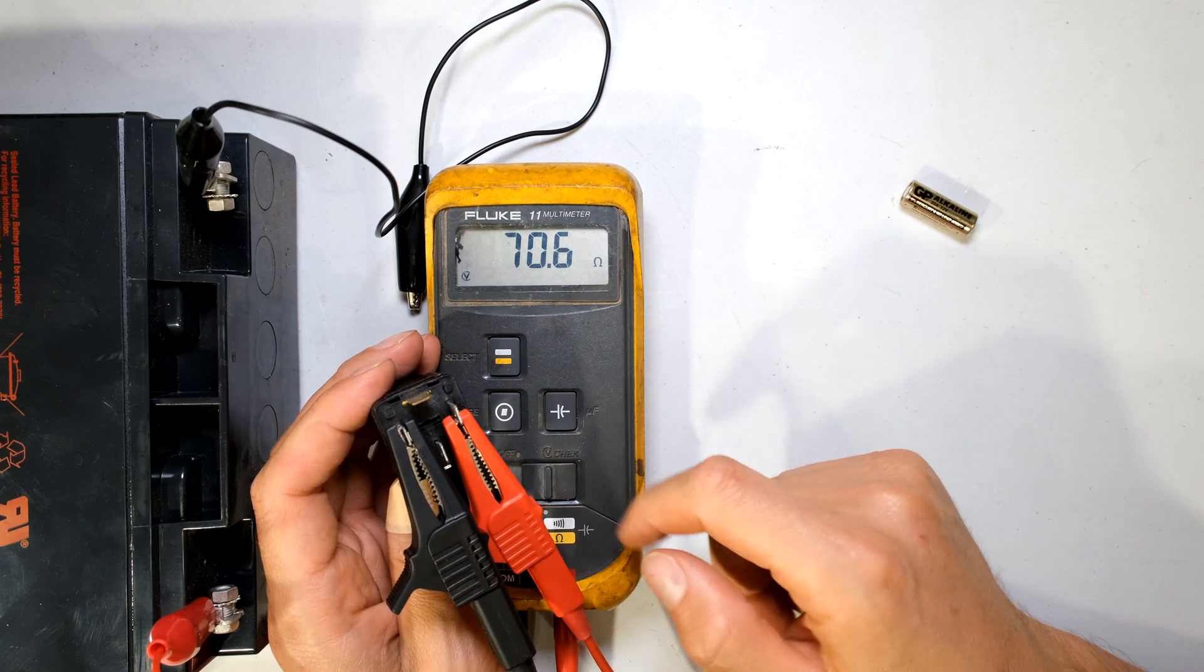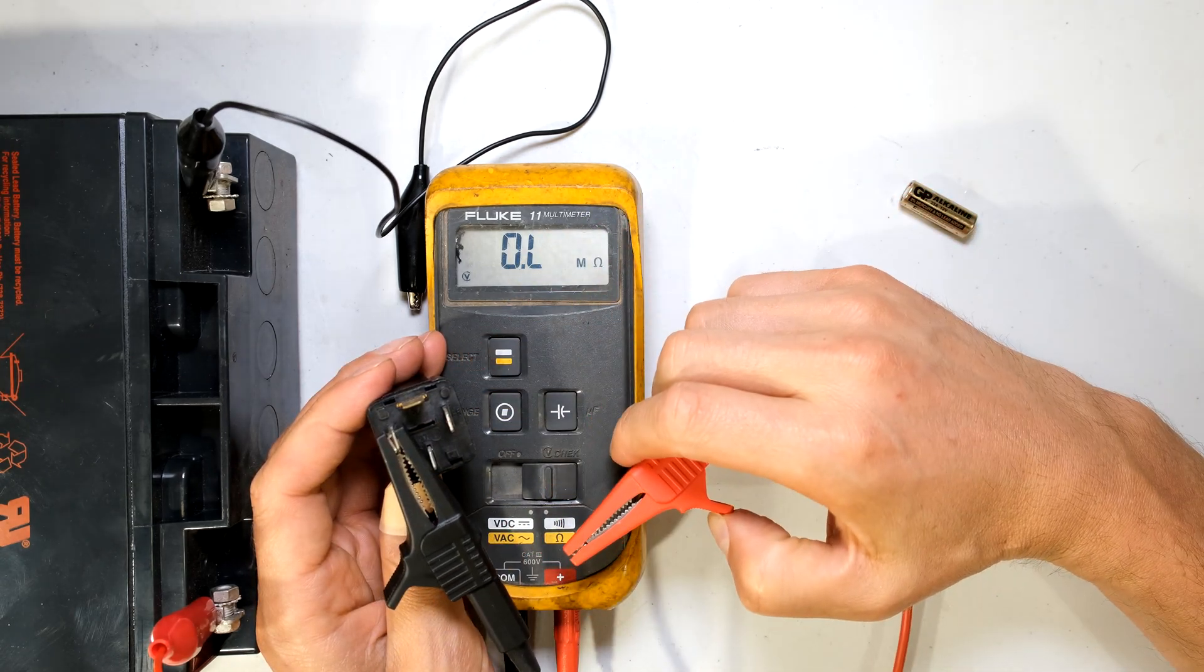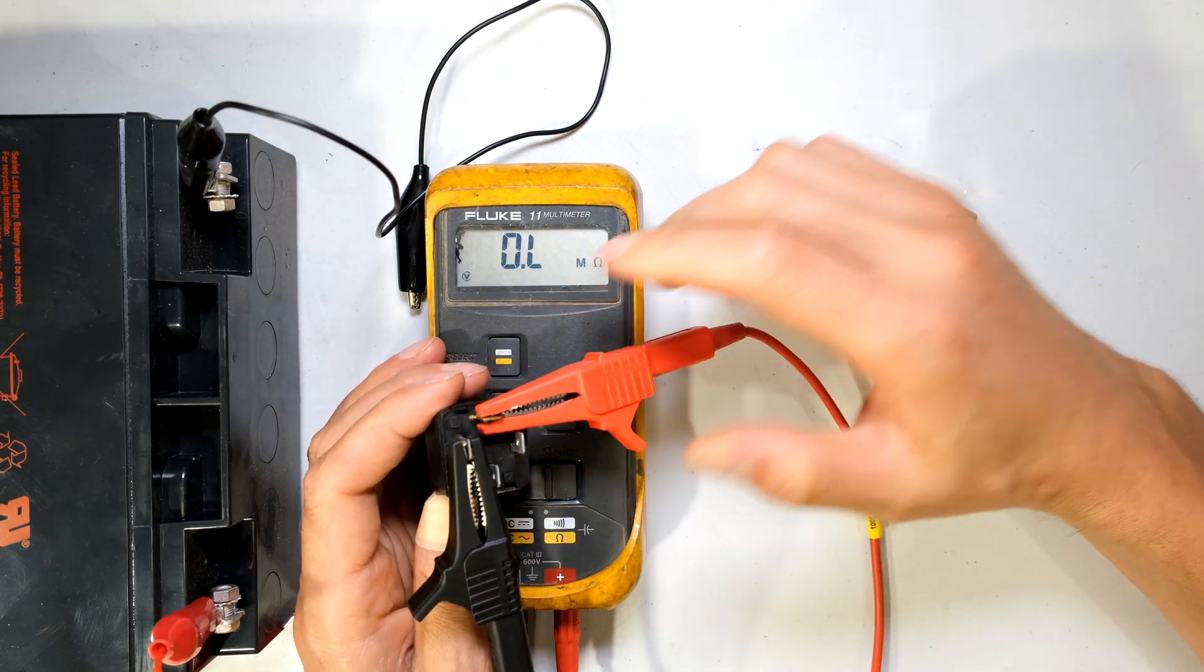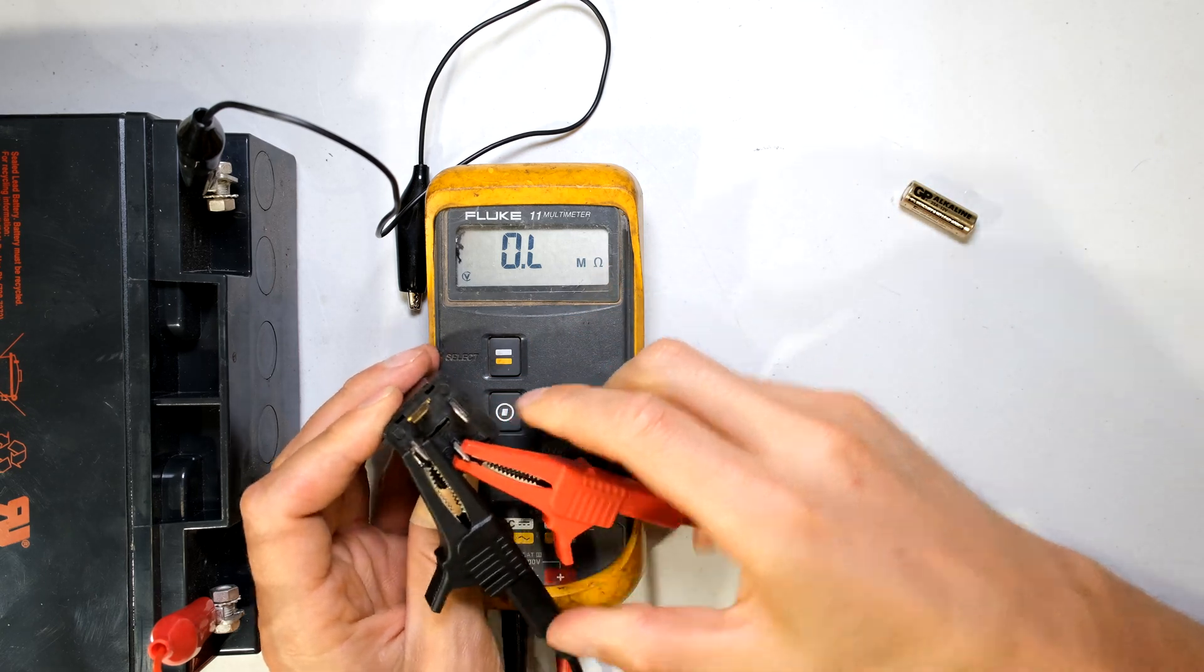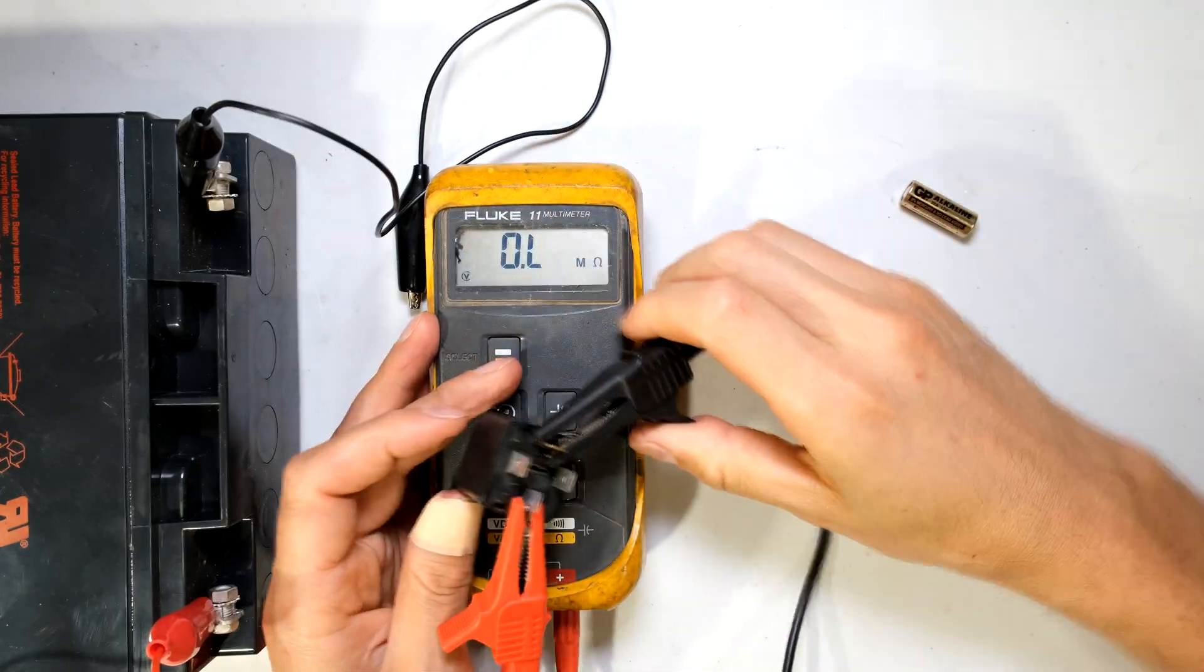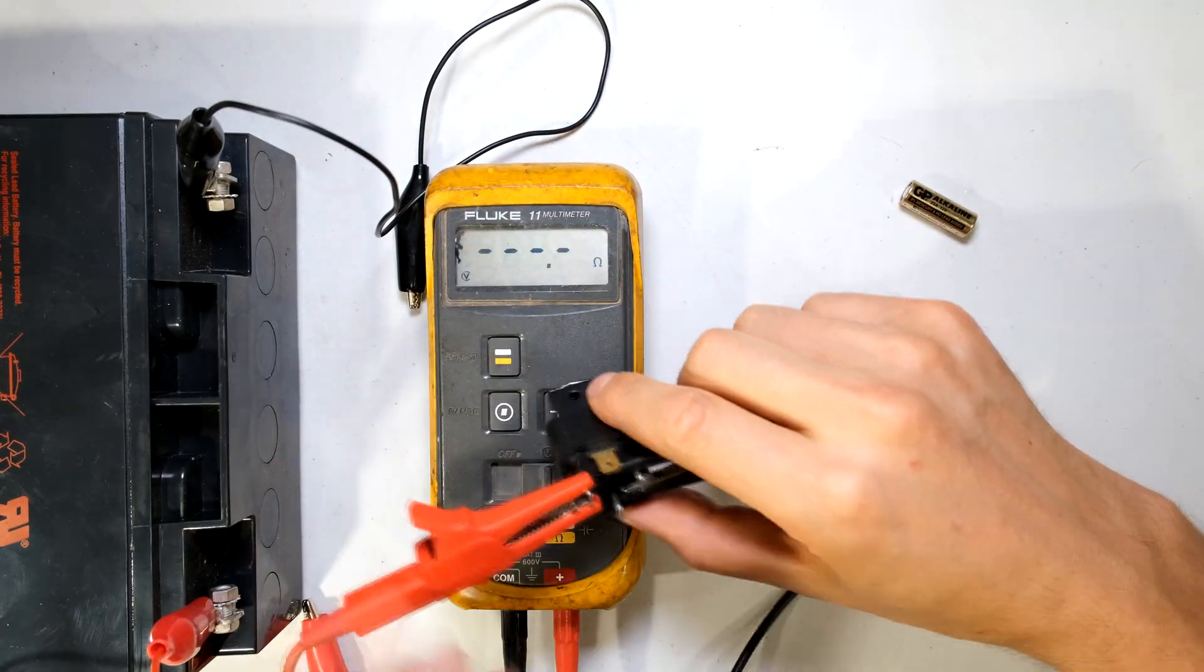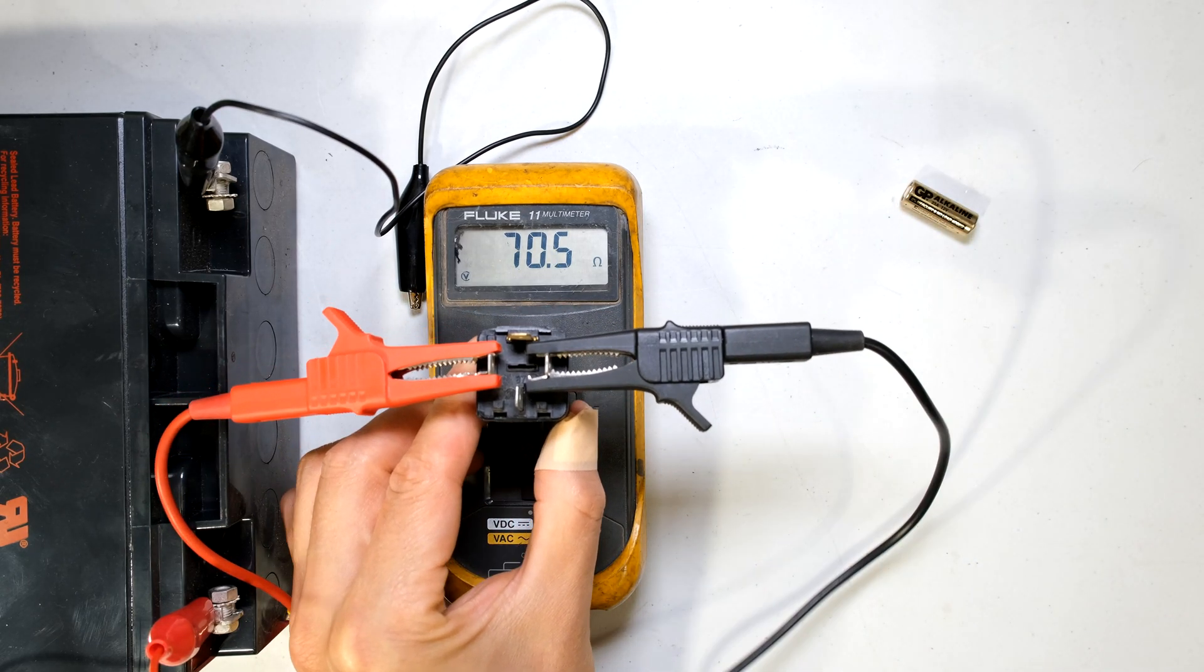If you did not have any labels on your automotive relay, you could also just move your leads around until you see that you get a resistance value. You see there, it's open circuit. You see there, open circuit, open circuit, open circuit. But over here I'm getting a resistance value again. So that's showing me that that is the coil.